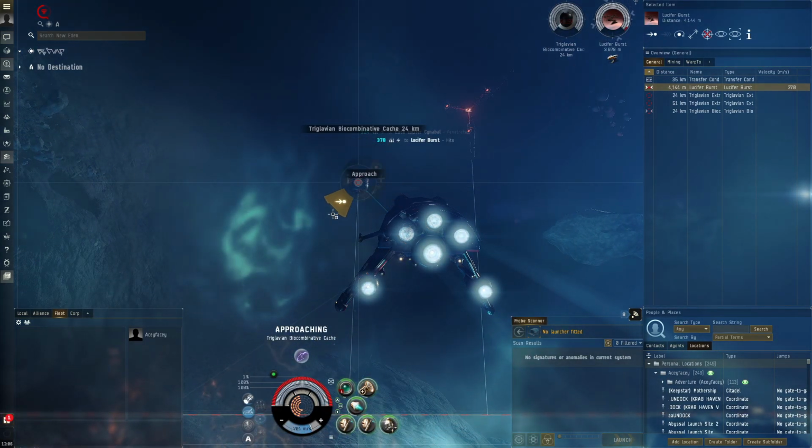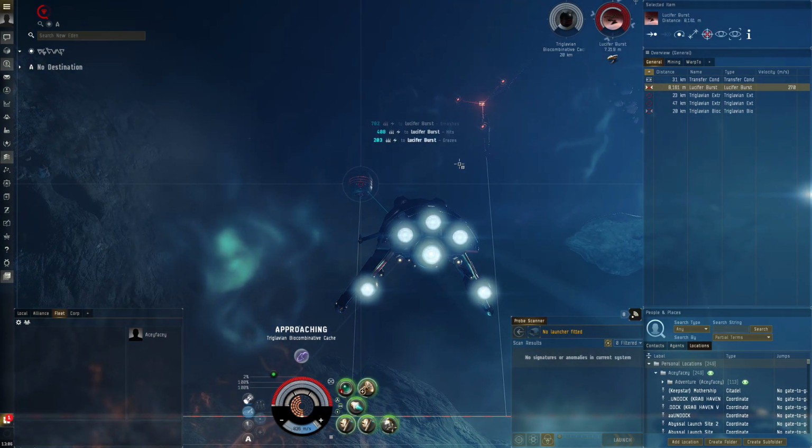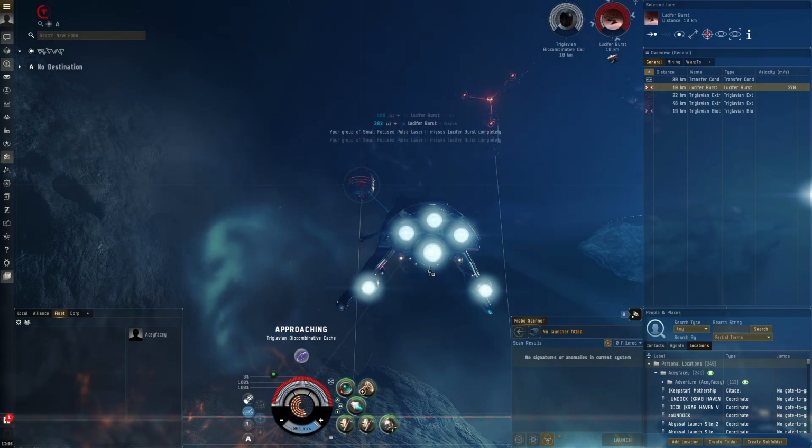Just put it there, and it can be helpful, you know. You want to lock up stuff when you're mid-combat. You don't even have to click. It just locks up everything for you. Oh, look how fast that burst goes down. So quick. So quick. So good.